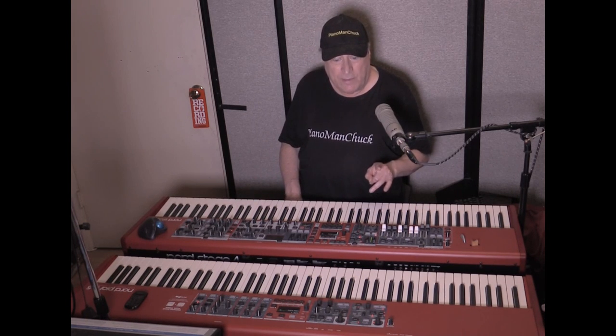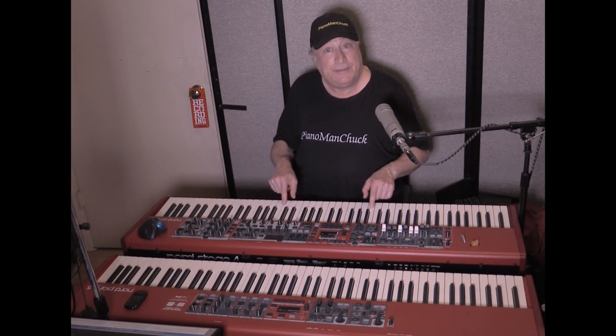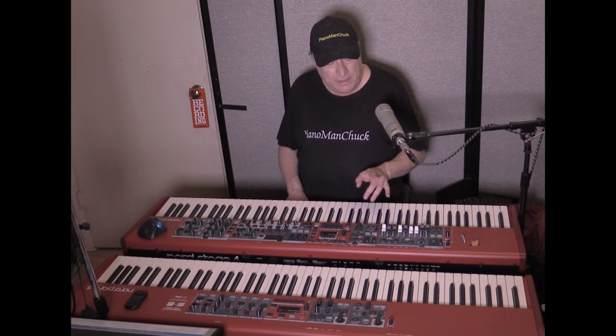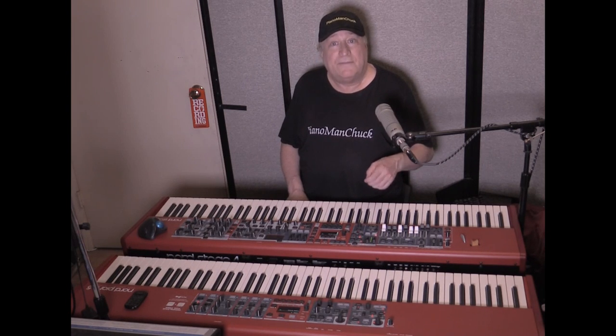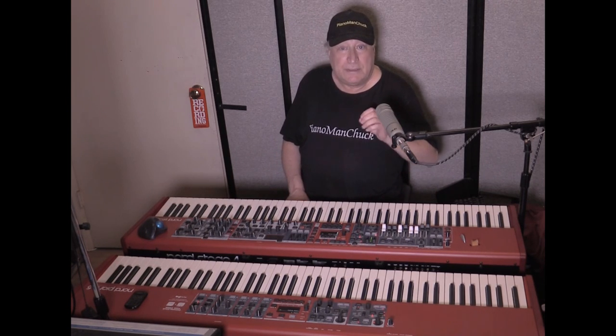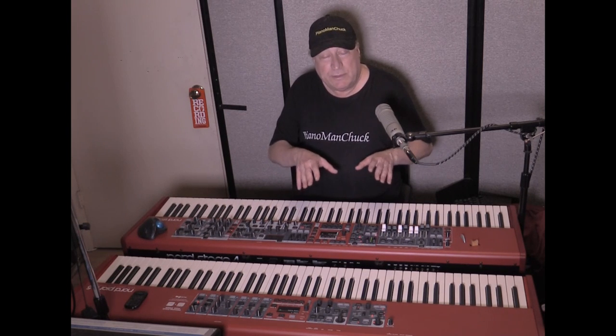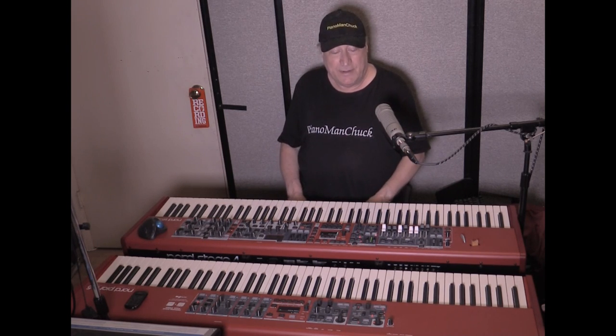Let's explore exactly why I made that switch. I liked the Nord Piano 5 because it had triple sensor technology — the Nord Stage 3 didn't — but the Nord Stage 4 now has that too, so that's no longer an issue. In the Nord Piano 5, they're using the Fatar TP40HH, 'H' standing for heavy. In the Nord Stage 4, they're using the TP40M, 'M' standing for medium. You won't notice much difference between the two when going from one to the other, but it makes a difference when playing organ or synthesizer. They made a very wise decision to go with the M series, and the M also has aftertouch.